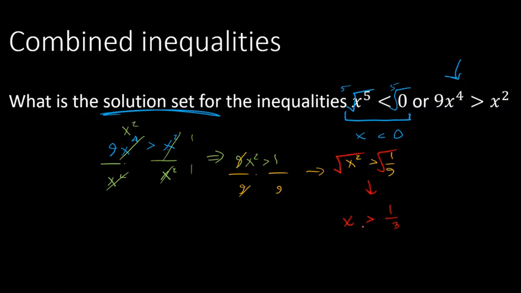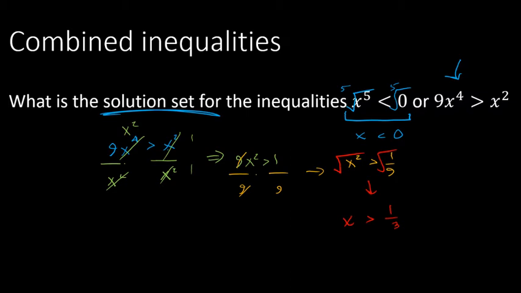So x is greater than 1/3. Now, as far as roots go, when you take a square root, as you guys know, there's a positive root and a negative root. If you have questions about this, just message me. For the sake of our material and what we're doing today, I don't want to spend a ton of time on that. I just want to focus on transcribing this into a solution set. Alright, so I'm going to leave it at that.